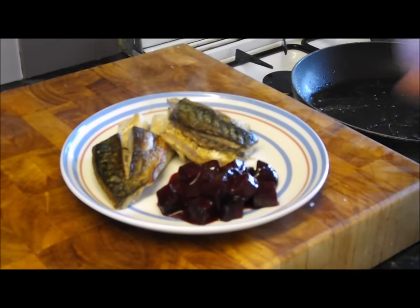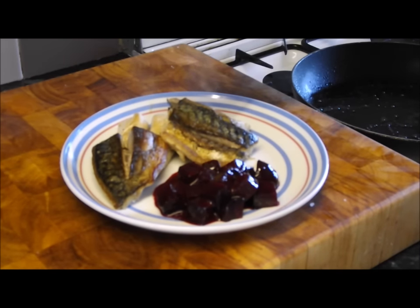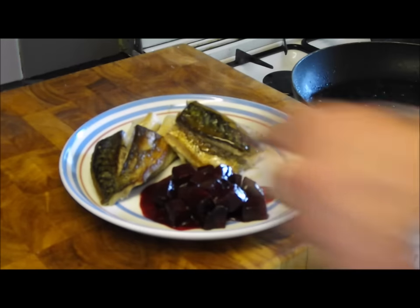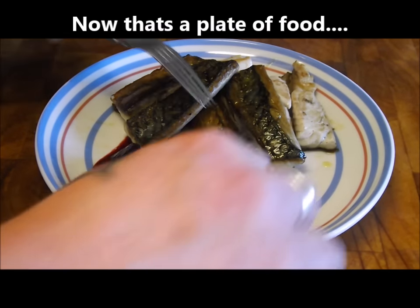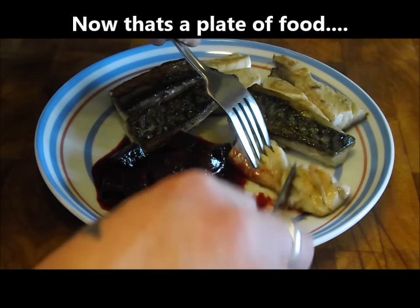That took 4 minutes if that. I'm going to give it a bit of olive oil. There you have it, pan fried mackerel fillet, pickled beetroot. What a stunning plate of food, eh? Let's have a look at this mackerel.